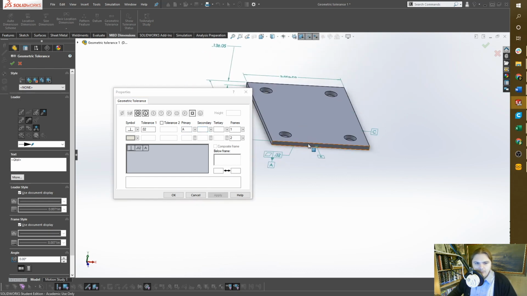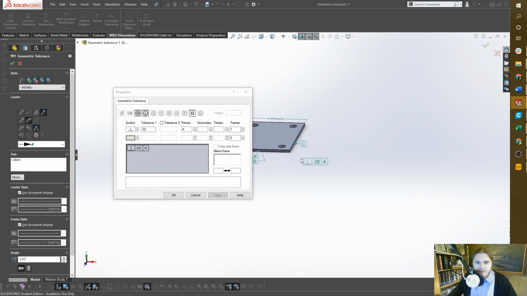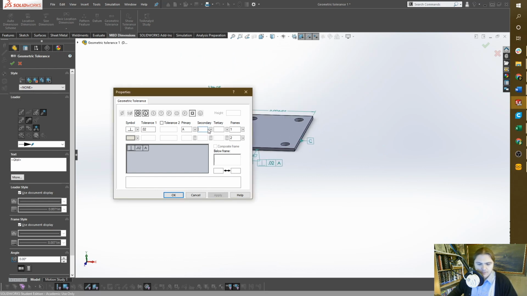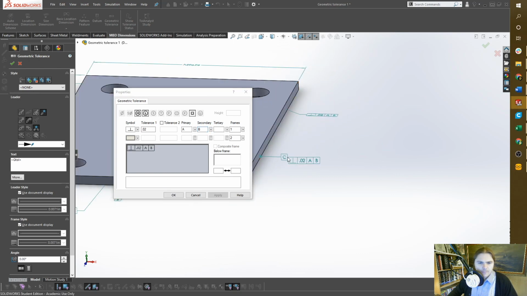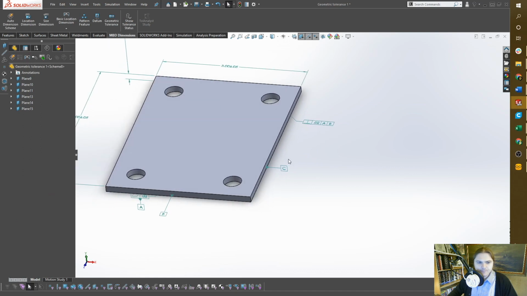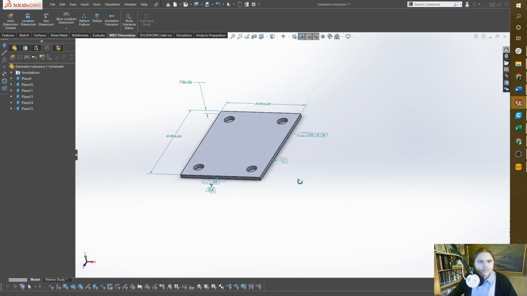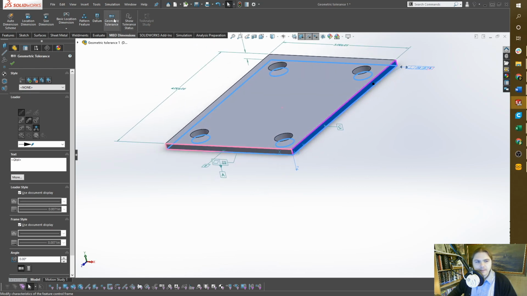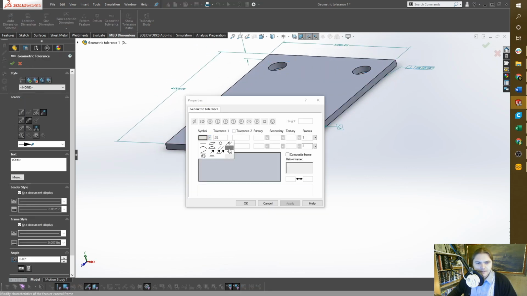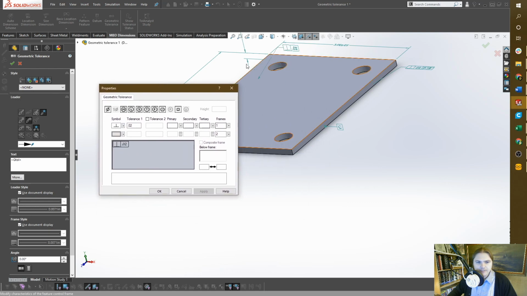And now I'm going to put datum C to be perpendicular to datum A and B. So I'm going to put B in the secondary here and select this surface and hit OK. Once again, it doesn't seem to take my last one. I must not have clicked. You kind of get into a workflow with this stuff. It's easy enough to set these up and then hit OK without ever clicking on something. I wish it would give you at least an error to say, are you sure you want to close out before you click on that?